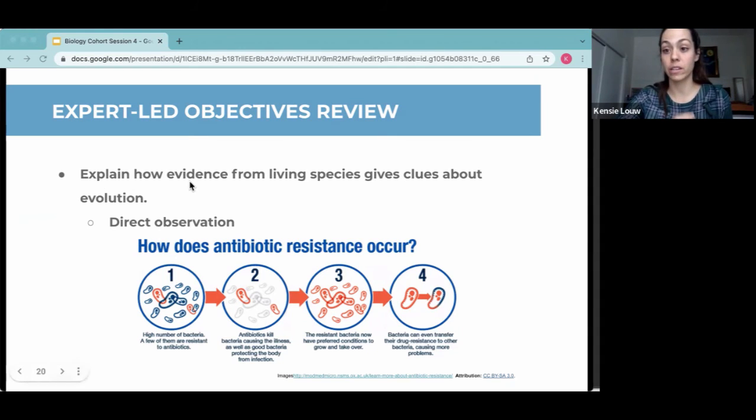And then finally, one last biological clue for evolution is direct observation. We can directly observe small-scale evolution in organisms that have short life cycles and large populations, and you can see it taking place in a relatively short time period. A really relevant and crucial modern-day example of evolution that we can observe is drug-resistant bacteria. When antibiotics are used improperly, resistant strains can evolve.